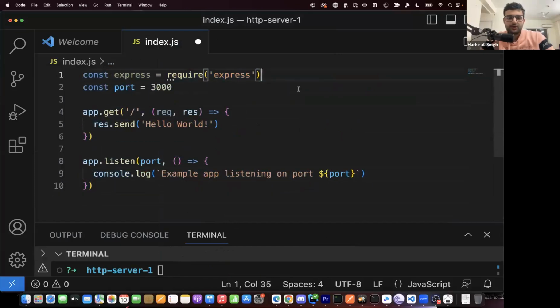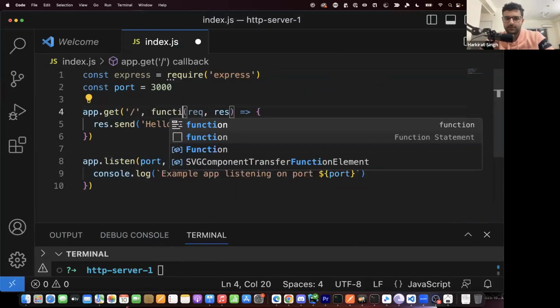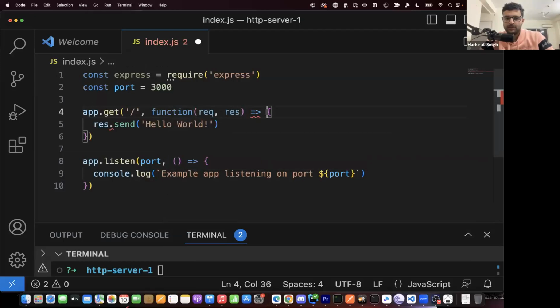Now make sure you don't have this. So the first line should be this. Second line should be this. Then some code, then some code. Very, very jarring. What is this arrow function? Great question. Let's convert it into a normal function. Put function here and remove these arrows. Same thing for this guy. Remove the arrows, put function here. Slightly better.